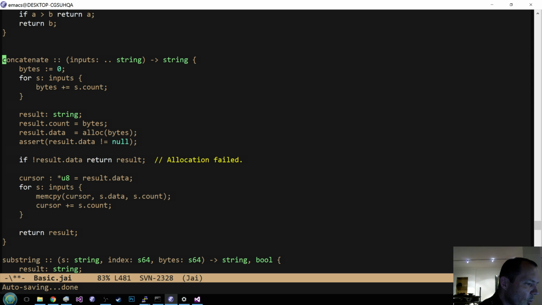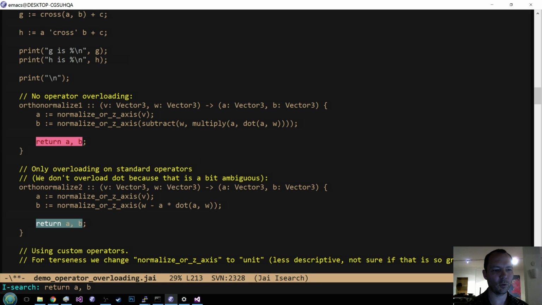How does multi-return work? If possible, please show an example. I mean, I did show examples of multi-return. You say return with two things, right? And I've demoed this. I have a demo that's mostly about multiple return values, so I won't go into it too much now. You can look that up on YouTube.